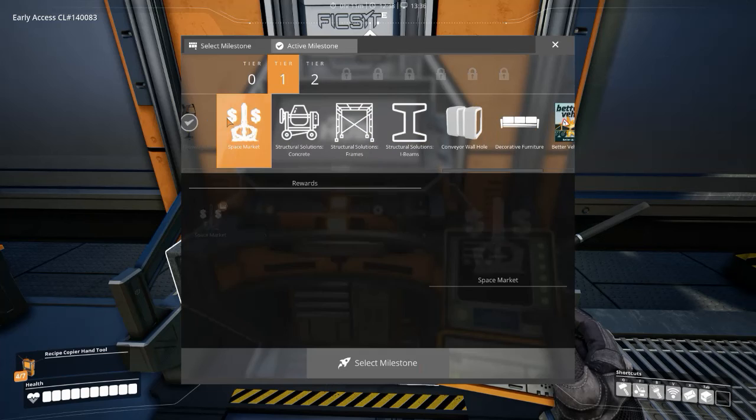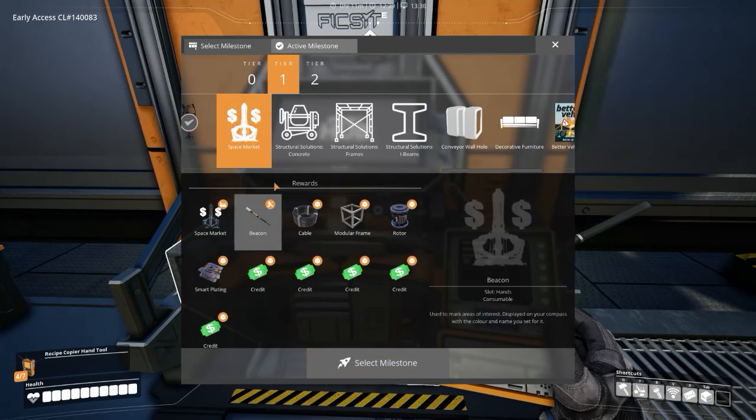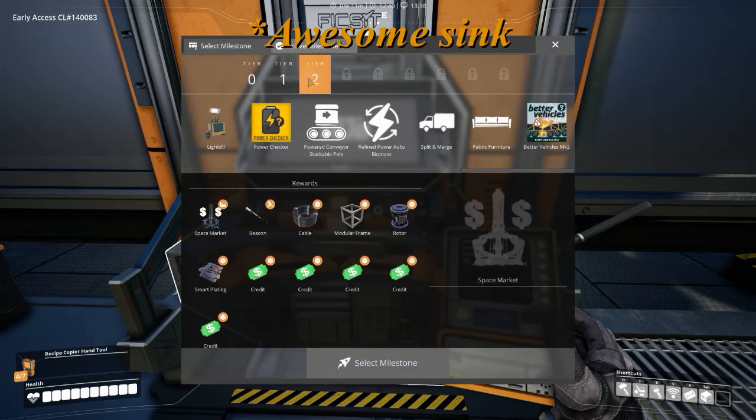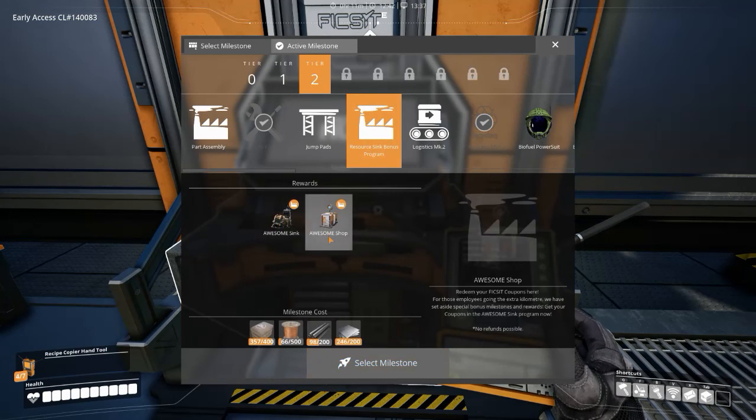Here we go. Space Market. Now, Space Market I've never used before, but this is an alternative to the stress testing thing that you get in the vanilla game in Tier 2. Where is it? I'm trying to show you that. Resource Sync bonus, there you go.